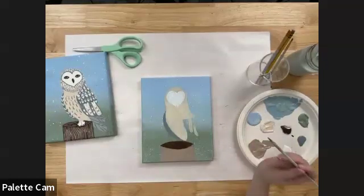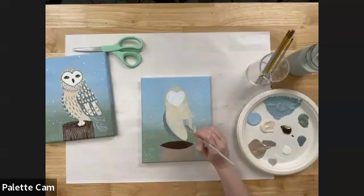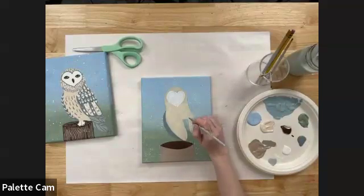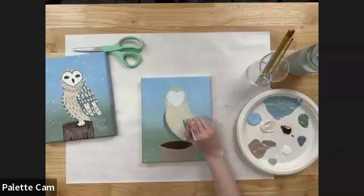Okay, now while we have our Silver Marlin on our brush, those scalloped feathers that we painted. Remember how we skipped every other? We were saving space for our Silver Marlin. So go ahead and fill in those feathers now.